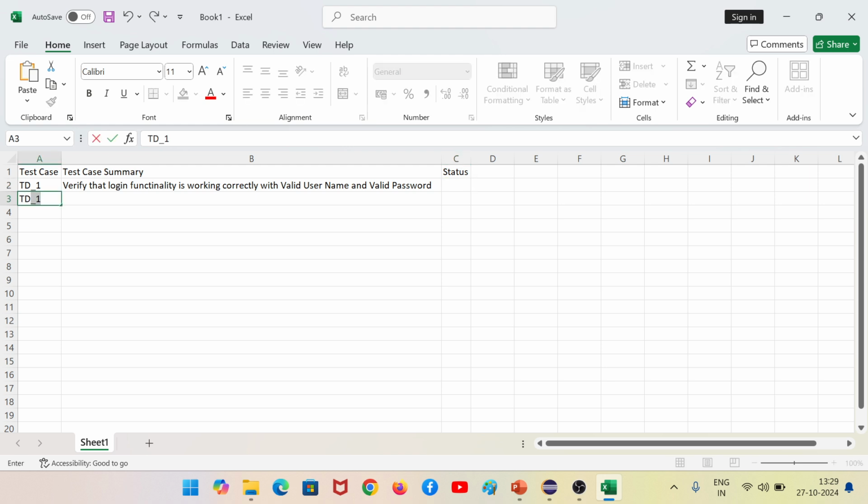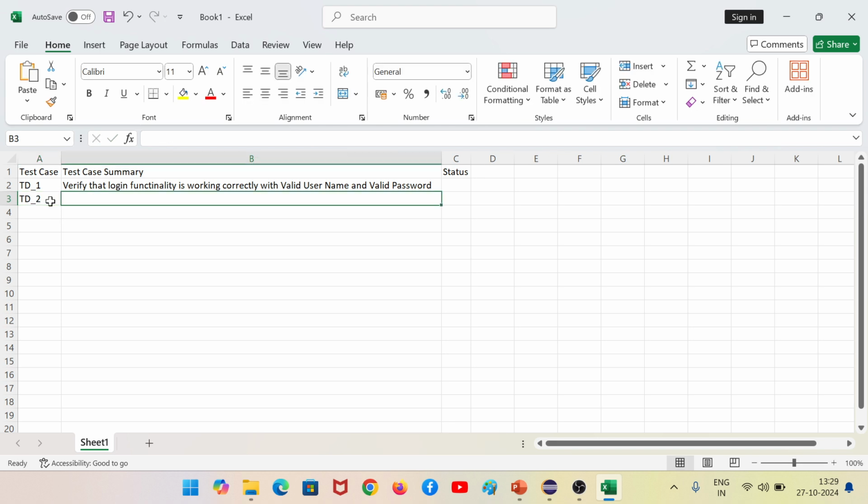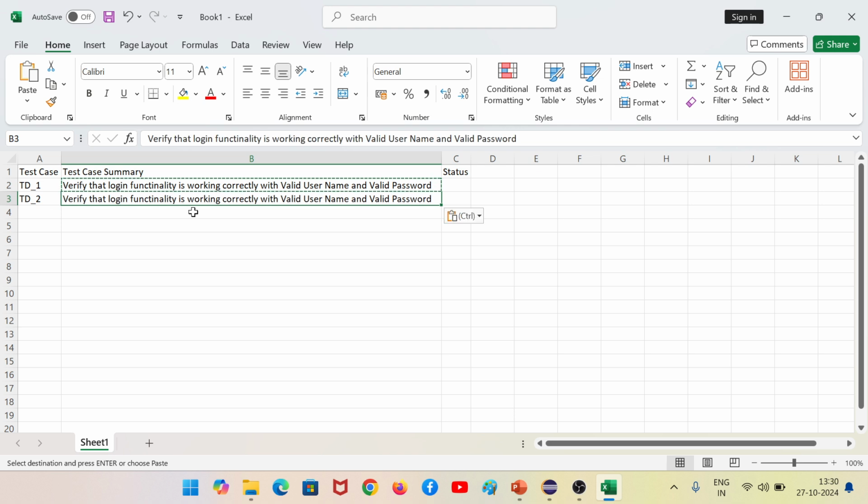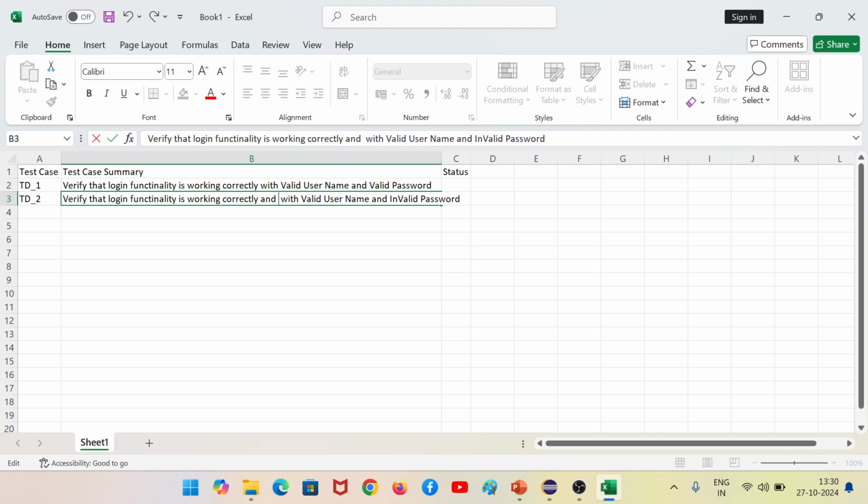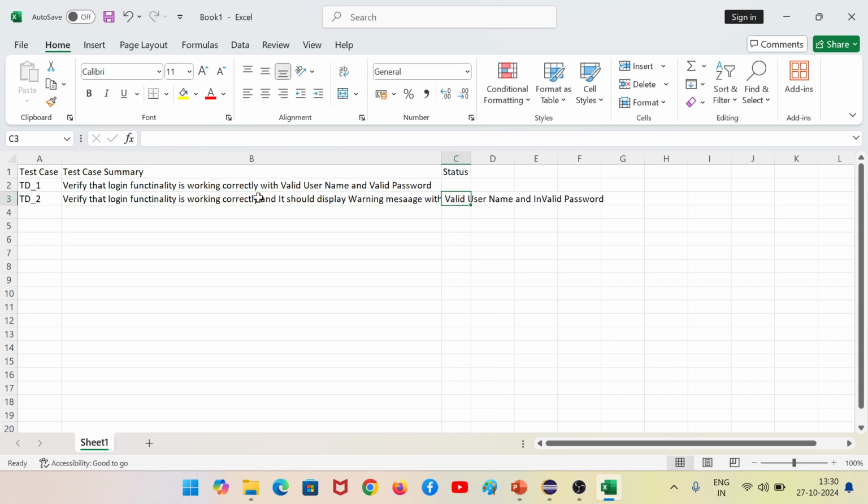In the same way, I have another test case. Test case 2: verify that login functionality is working correctly and should display a warning message with valid username and invalid password.